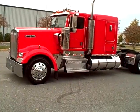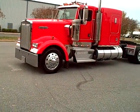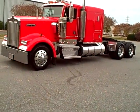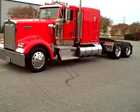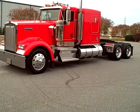The phone number is 704-507-2453. So, 2003 Kenworth W900L 16-inch flat top, 265 wheelbase, 6NZ Caterpillar. It's got the big 18 series torque 10 speed. It's 550 horse.